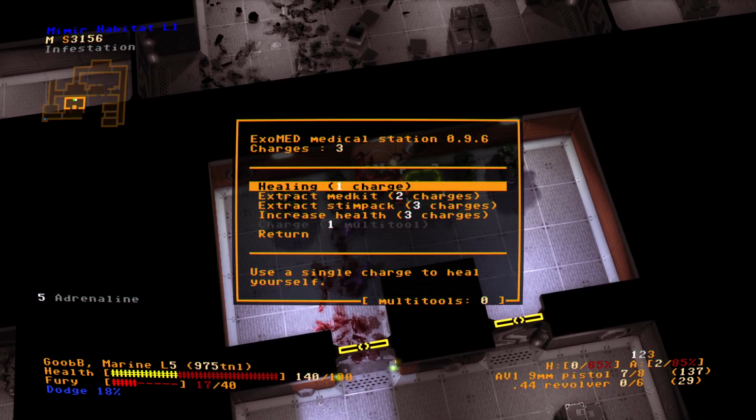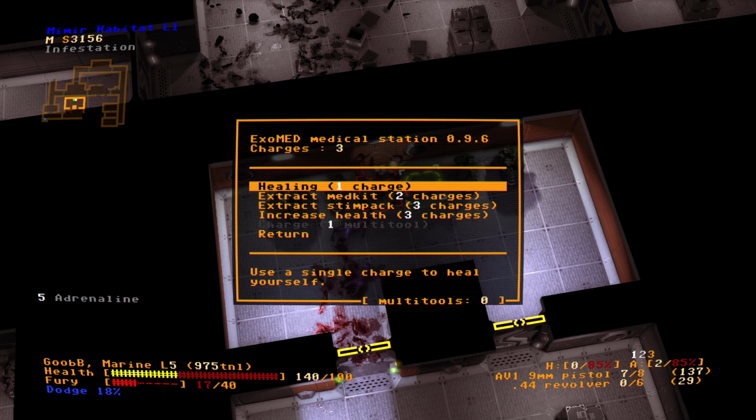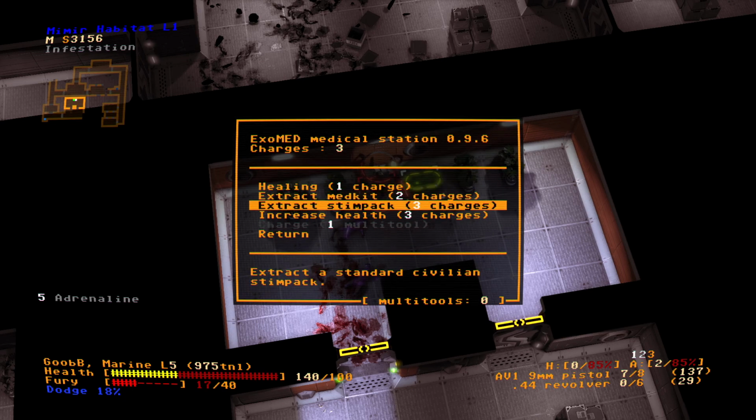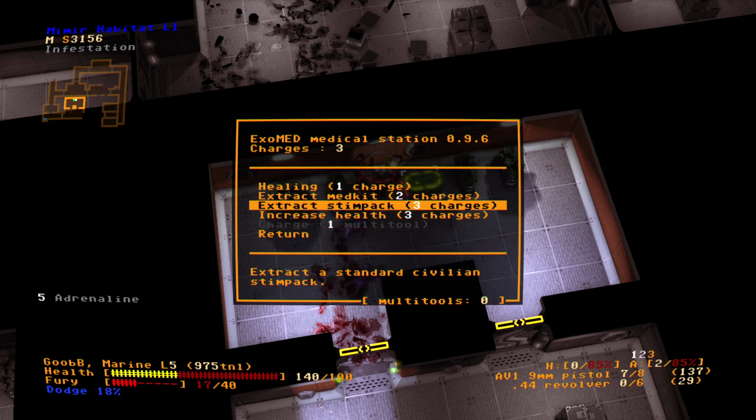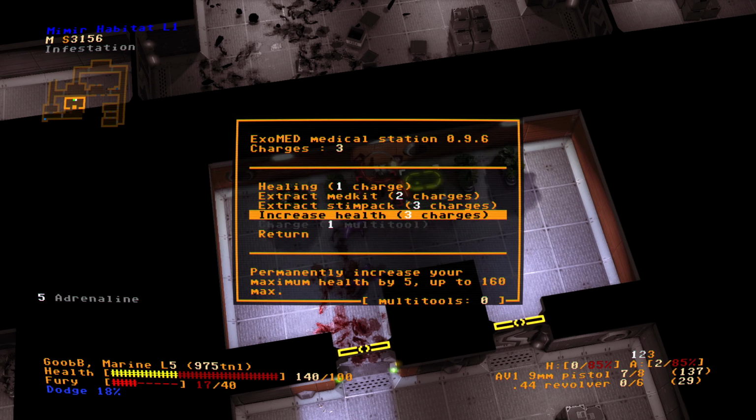Now, here, this is the workshops that I told you. So in this case, this is a medical station. As you can see over here, it has three charges under it. So these charges can be increased by adding multi tools to it, which is the option over here, which is a grayed out charge because I don't have a multi tool on me. But as you can see over here, I can increase my health.